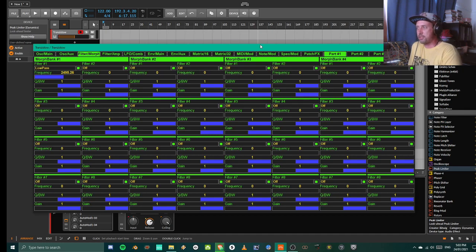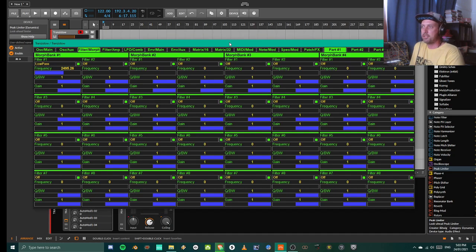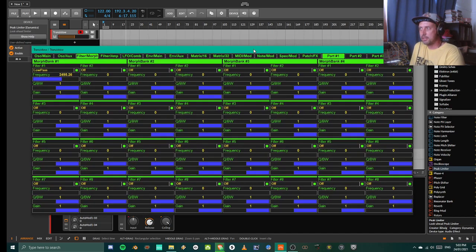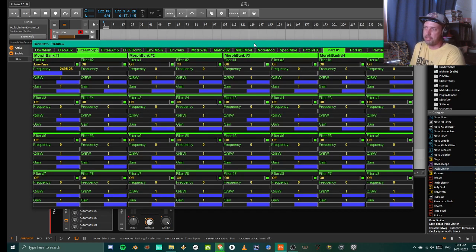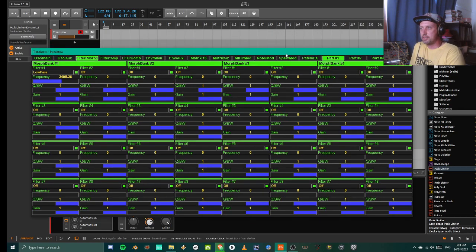I think next time we'll take a look at the modulation section, which will entail the LFOs and the envelopes and the contour generators, and we'll probably revisit the oscillators because there were a few things I overlooked with regards to those, but that ties in with the LFOs and envelopes anyway. I guess we'll cover that, and that'll probably also entail the mod matrix and just the modulation aspects of using Tranzistow.